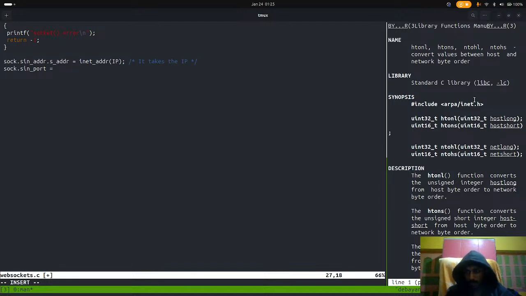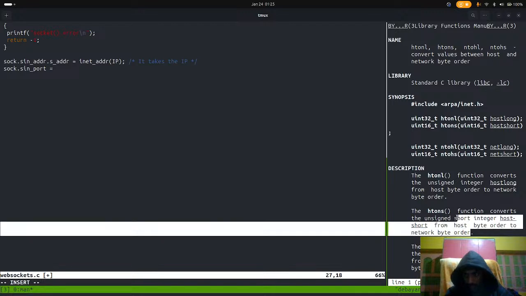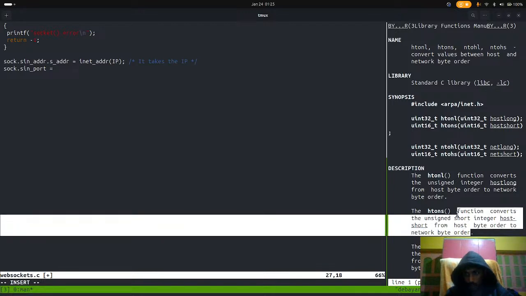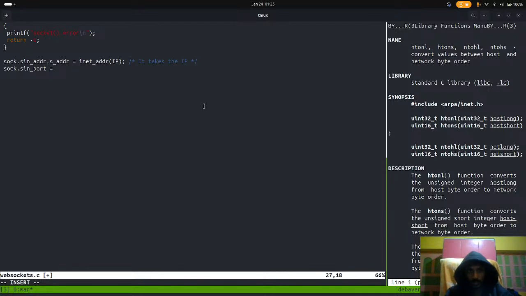It is actually in arpa/inet.h. So what is actually htons? It converts the unsigned short integer from host byte order. So basically something like 0x0045 maybe, something like that, right? htons and port.